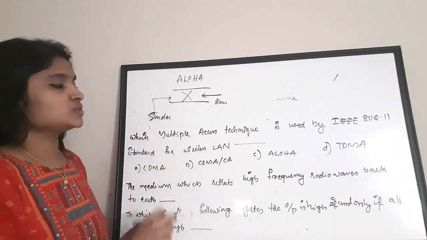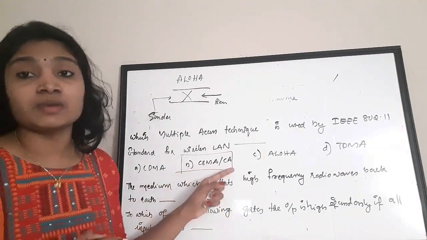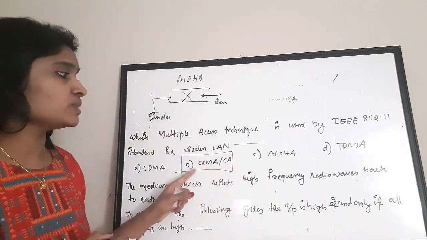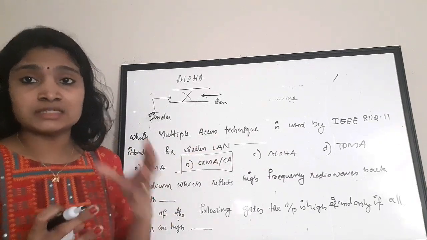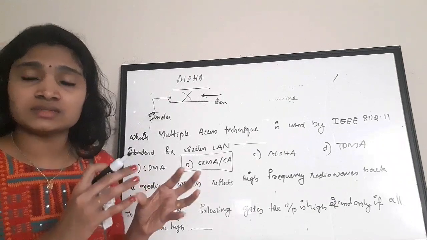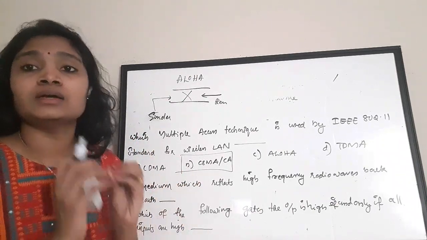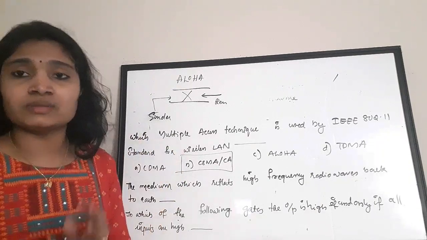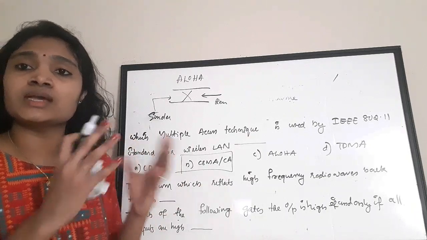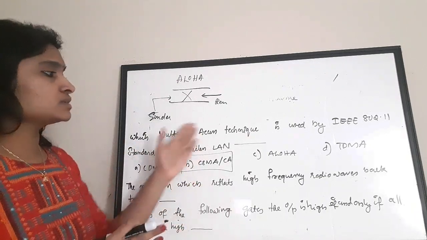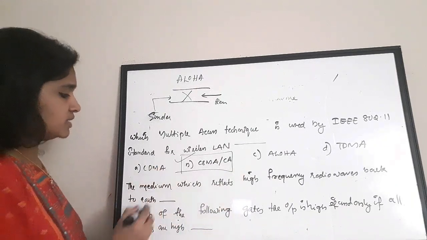The correct answer for this question is CSMA/CA, that is carrier sense multiple access with collision avoidance, used by wireless LAN. In wireless LAN, each user will sense for the presence of carrier signals in the channel. If a carrier signal is present or detected, it will block itself from sending the data, wait for some time, then try again. When there is no carrier signal, it will send. So that is CSMA/CA. I hope it is clear. Correct answer is option B.